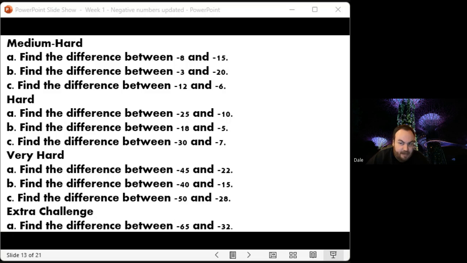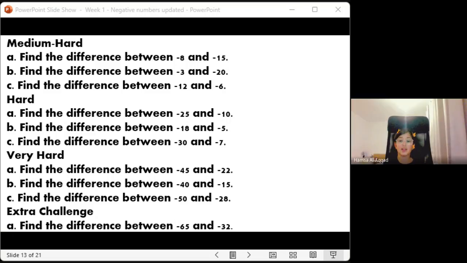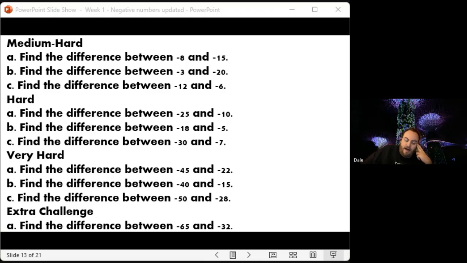Whilst you're unmuted, Asma, can you answer for me question very hard B, please? Is it 35? Oh, it's not 35. I wonder, Asma, whether we need to double check some of these answers, because I noticed your camera was on, and you finished really quickly. I'm wondering whether we need to go over that. If we were to have 40 and take away 15, the answer would not be 35. So Asma, I'm going to come back to you, okay?